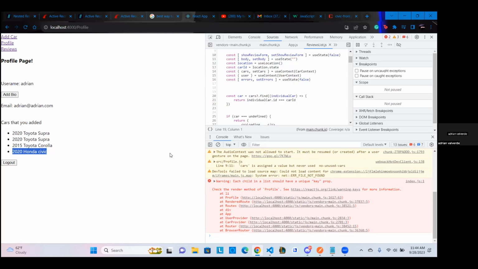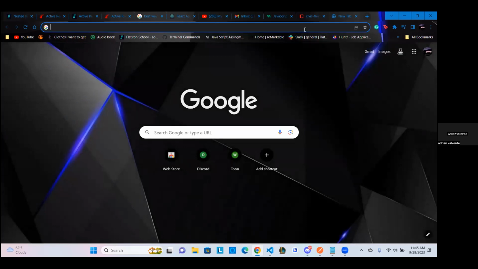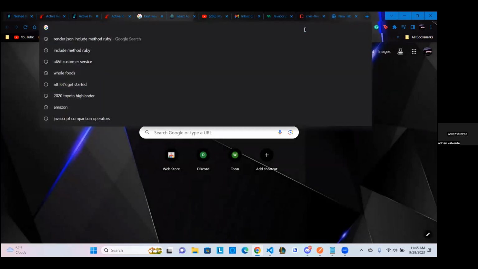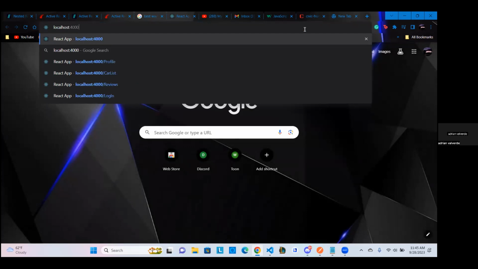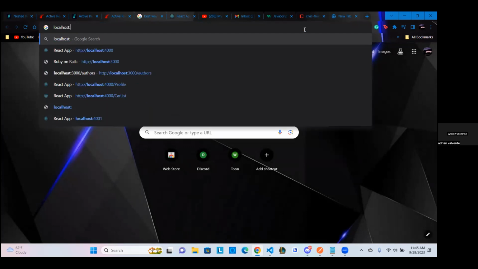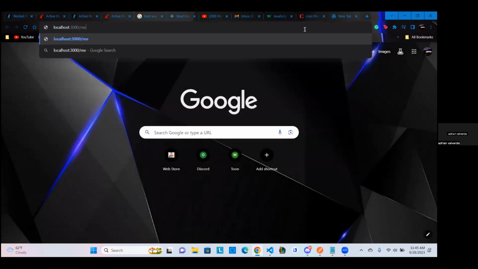Well, first let's make sure you understand what the method cars produces for a user. So let's start with a new tab. We're logged in right now, right? So go open up a new tab and let's go to localhost 3000. Is it slash me, the auto login route, that goes to the show route?